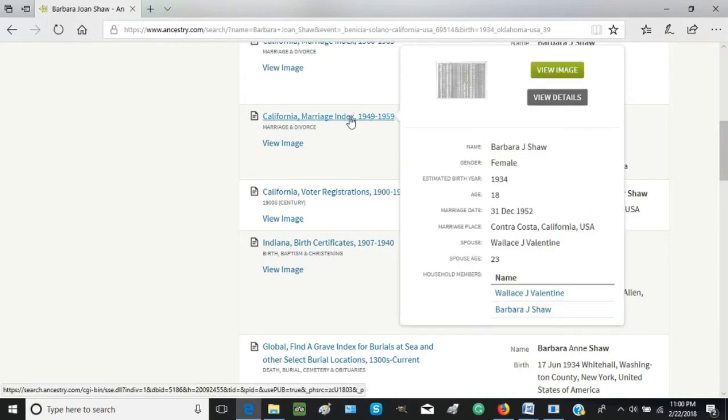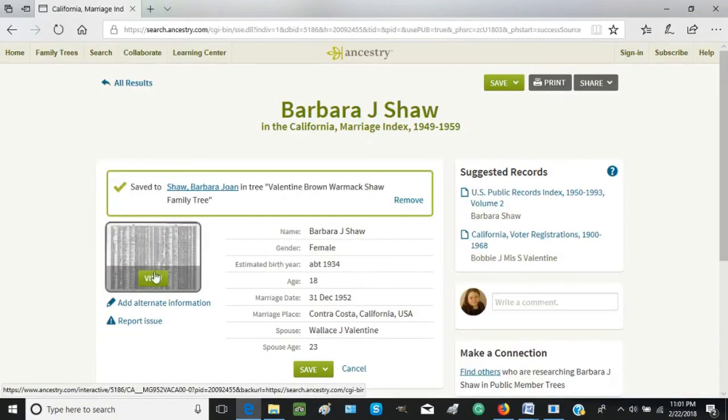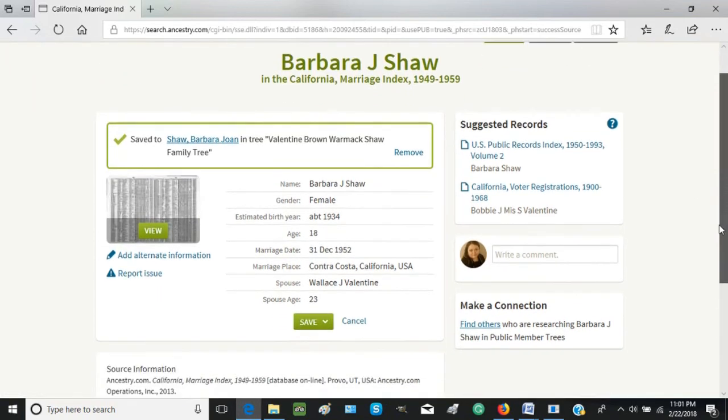You get a little preview when you wave your mouse over the record. Okay, yeah, this is a California marriage index. So I'm going to go ahead and click on that. Yeah, and with this, you could find out how they were married. You can view the original document here. I'm not going to, but so she was 23 when she married him. That's the date of the marriage. And if I wanted to save this to my grandmother, it says up here that it's already saved to her. So I already have this record in my tree. But if you wanted to save it, you would just click here and click Save to Someone in Your Tree.